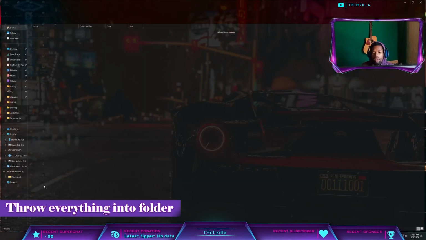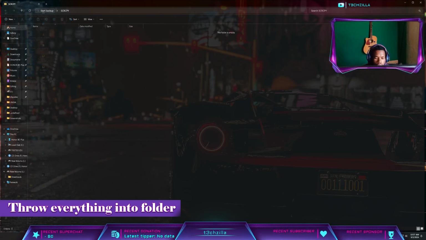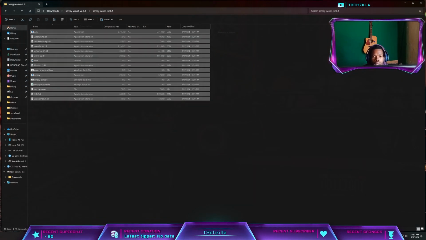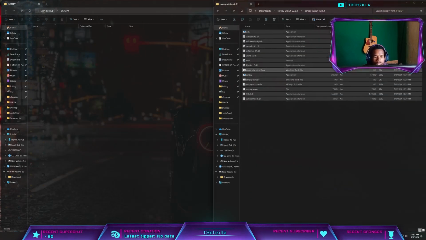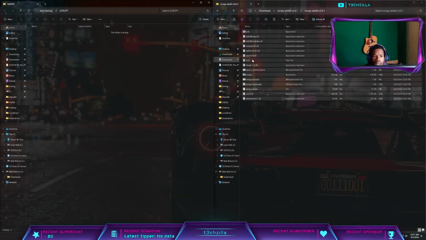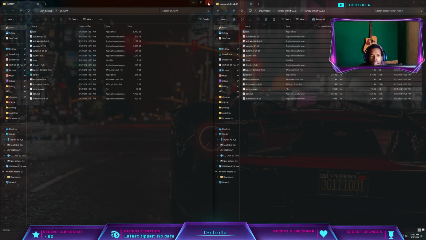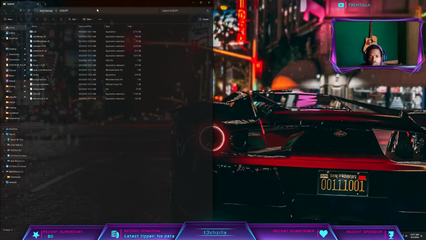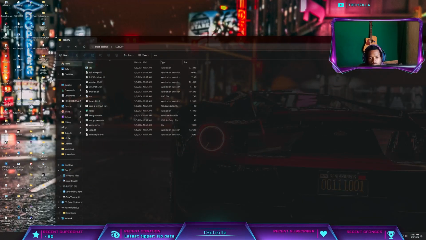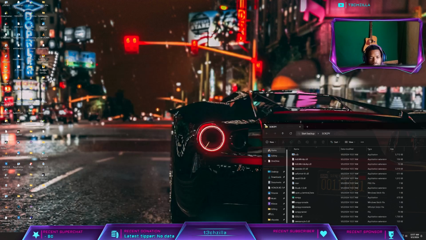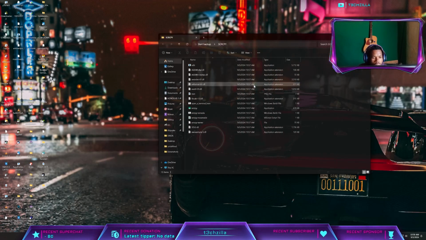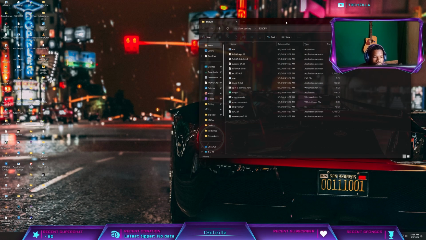I'm gonna navigate into the folder, and I'm gonna take everything that's in here, place this onto the side, place that on the side, and I'm gonna put it all in there. All right, and then once all that is in that folder, I can close this one. You can actually delete the archive, you can delete the zip file because it just takes more of your space. As long as you have this, then you're good.